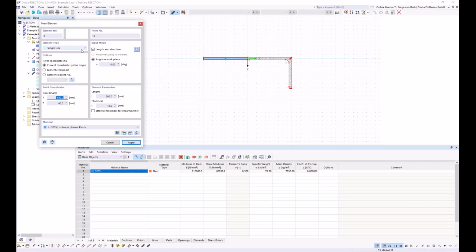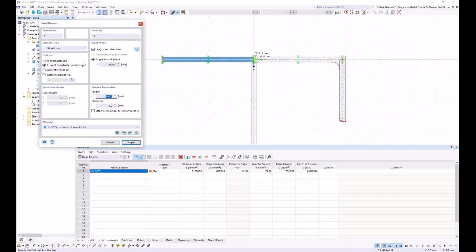Another element for the web should be created. To do this, I use also the input mode length and direction. Here I define an angle of 90 degree, and I have to reverse the orientation, and the length should be 400 millimeter and the thickness 10 millimeter.